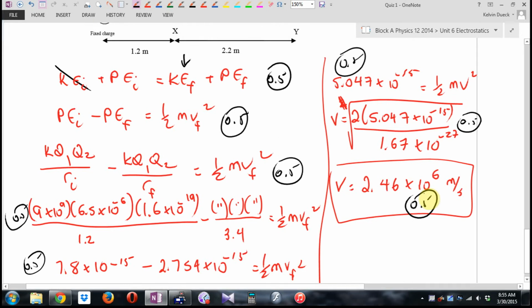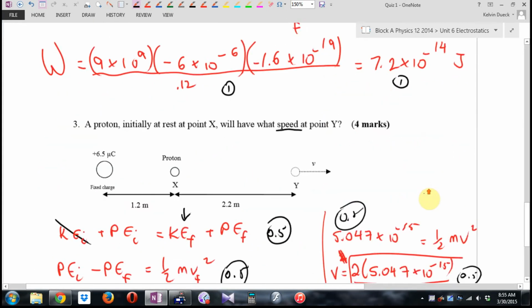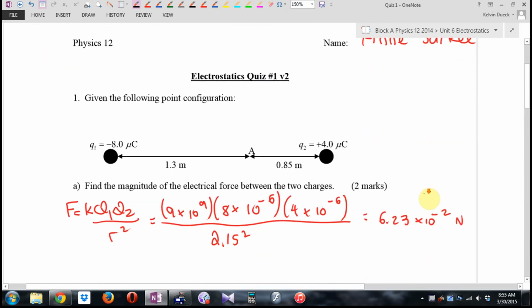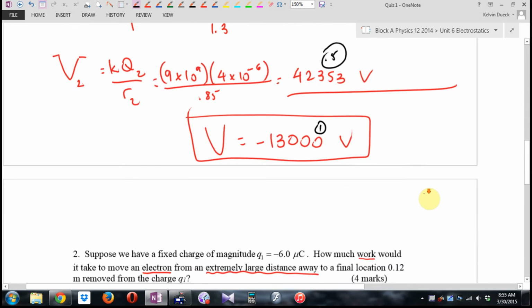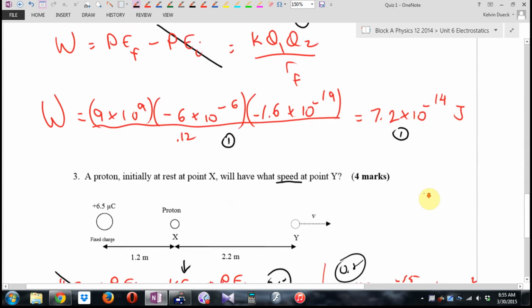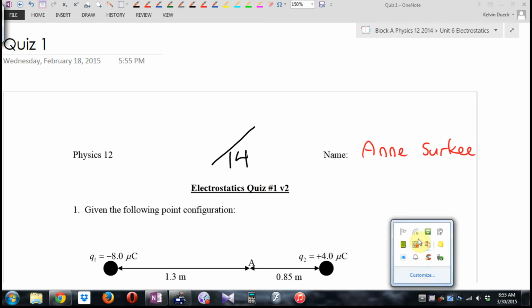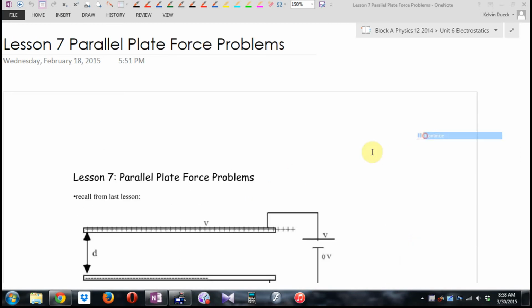Whew! That was good, Mr. Dueck. Point charges, all the stuff we can do. I forgot to put what this thing is out of. 2, 4, 6, 10. I guess this quiz is out of, count 'em, 14. If you could put a score there out of 14, that would be much appreciated.